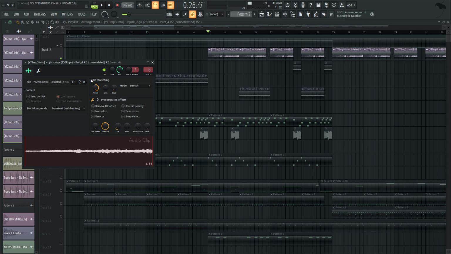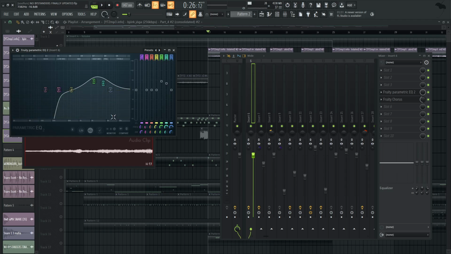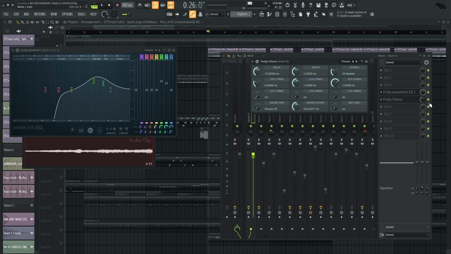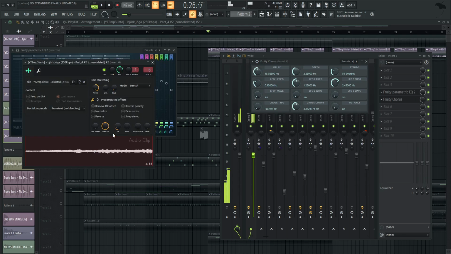But instead, we're taking it up an octave, and it's giving it a more pitched up, but also warbly kind of effect, as a result of pitching it up. And we're adding some EQ, cutting out the lows and boosting a lot of the mids to highs, and some chorus with the mix turned down a little bit.